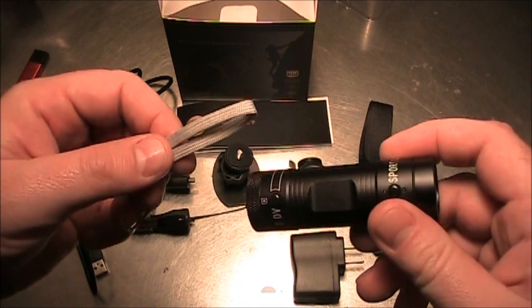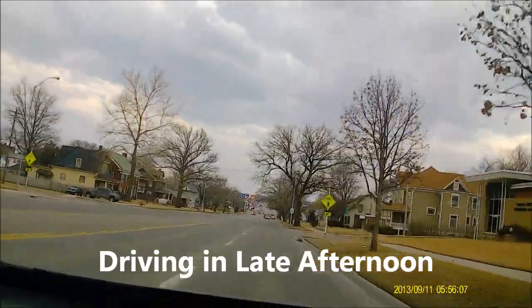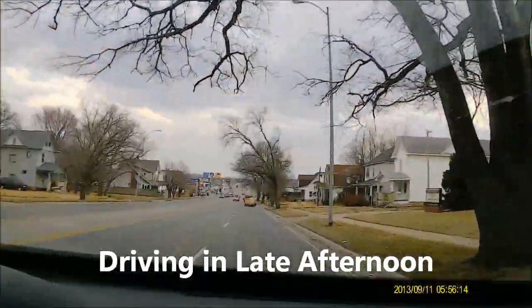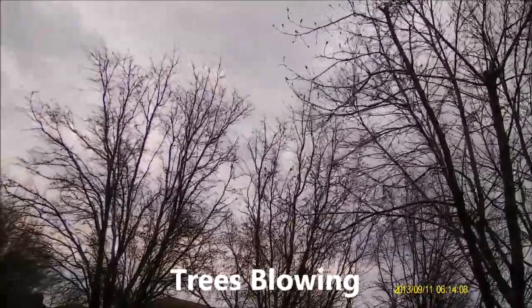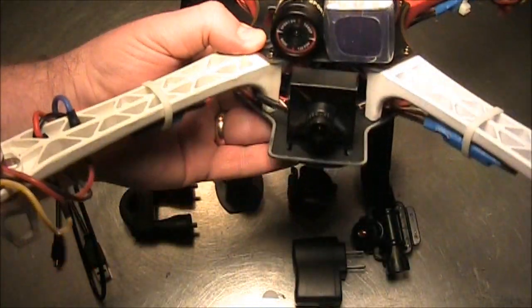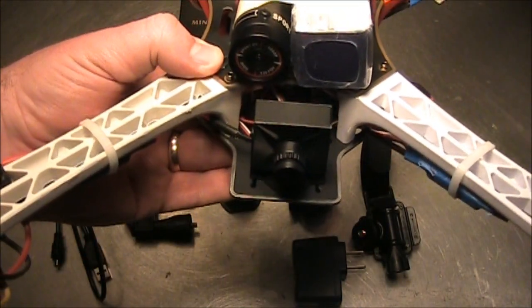I've got the strap on and I'm ready to take it outside and get some footage at different times of the day. Here we are outside and I have one light post out here. One other test I'm going to do — here's my quadcopter and I've got my FPV camera up here on the front, and here's the Mini F9 camera that I'm going to see how it records. It's pretty windy and I'll probably fly for a couple of seconds but it will be fun to see.